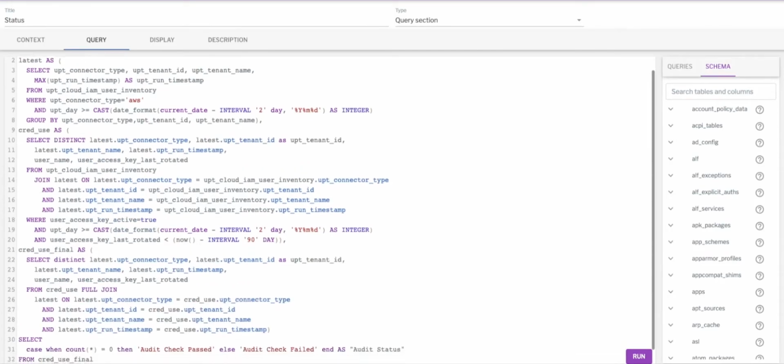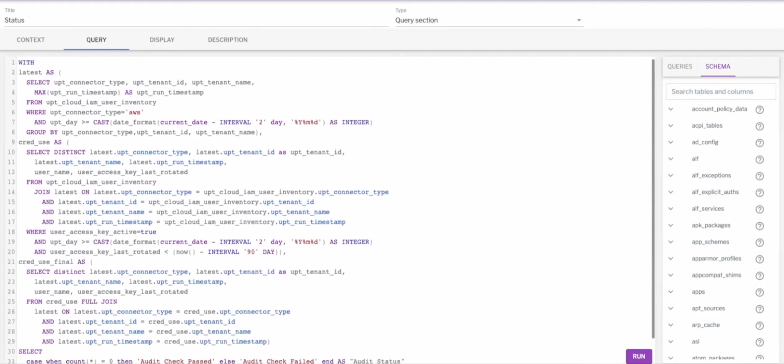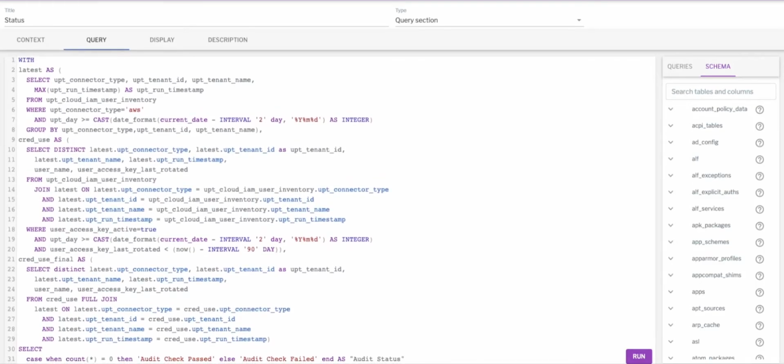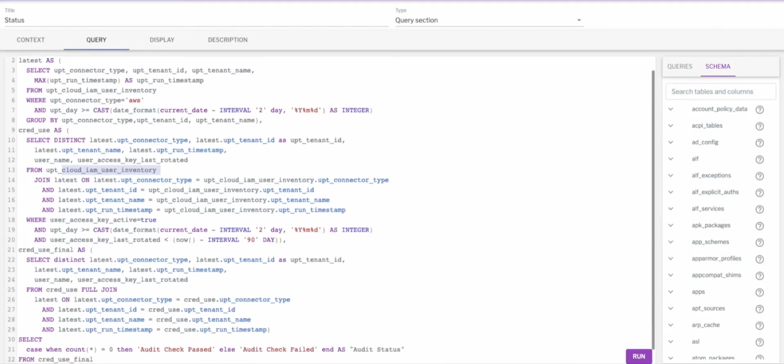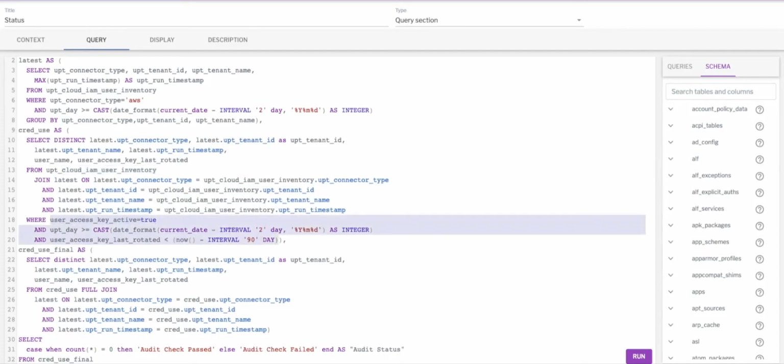Here's the query that powers 1.4, ensuring IAM access keys are rotated every 90 days or less. We see here we're looking at the same IAM user inventory table. This time, we're looking for whether the user access keys are active and if they've been rotated within the last 90 days.